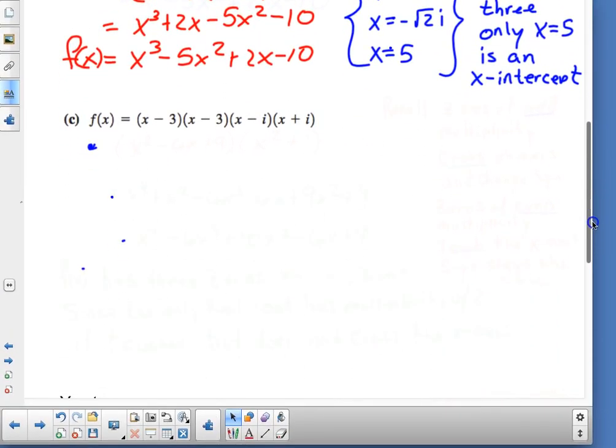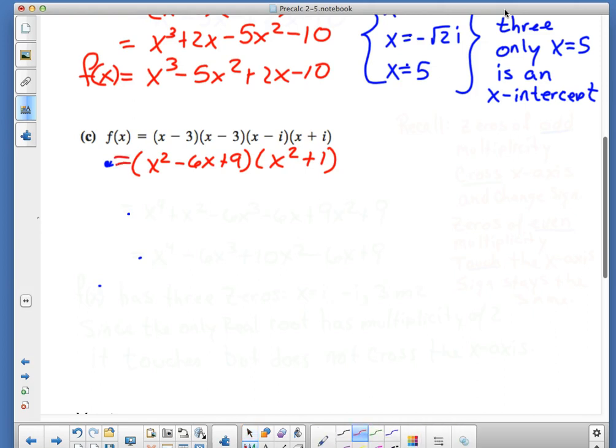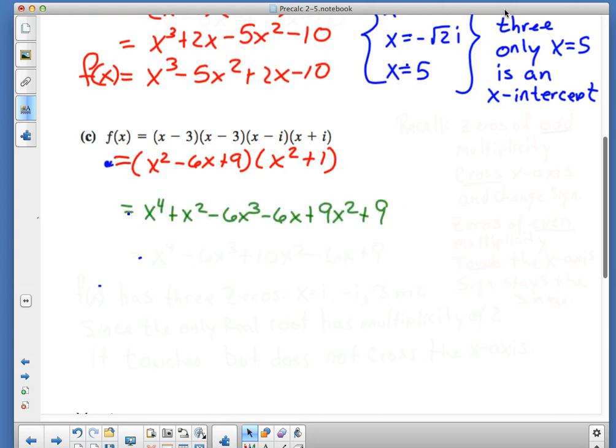Now, as we're doing these, make sure you just pay attention. I got this x minus 3 and I've got that difference of 2 squares and I did them simultaneously as I went. Now I'm just going to distribute that x squared plus 1 into both of them. So I've got this next step here. Notice all I did was x squared times x squared times 1. That's that first one.